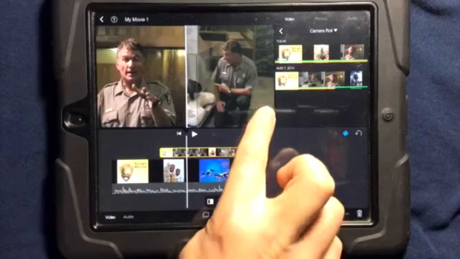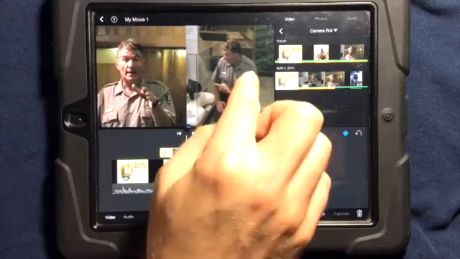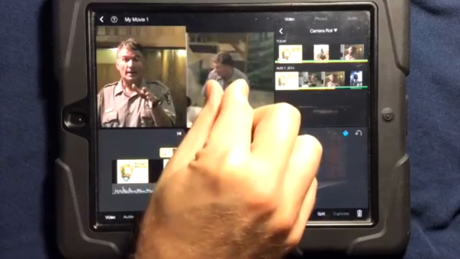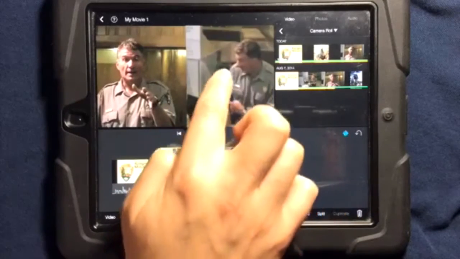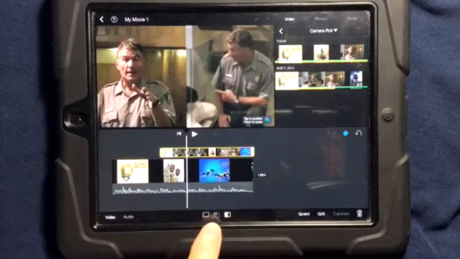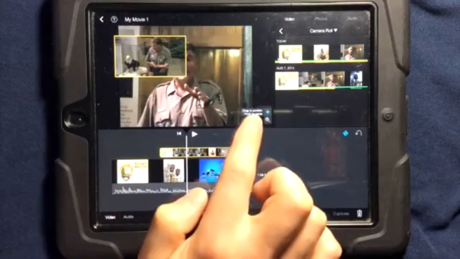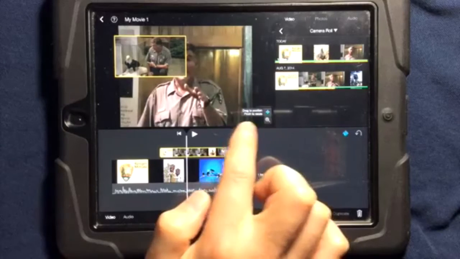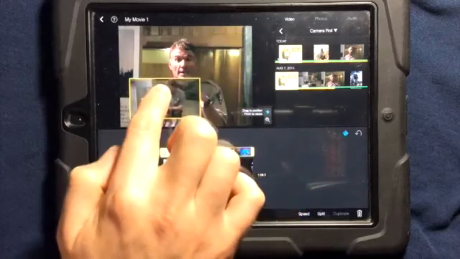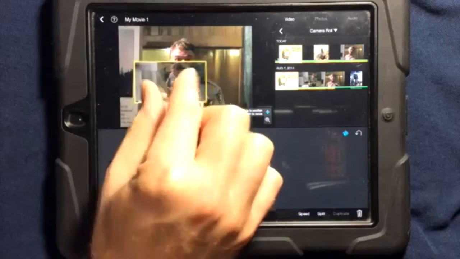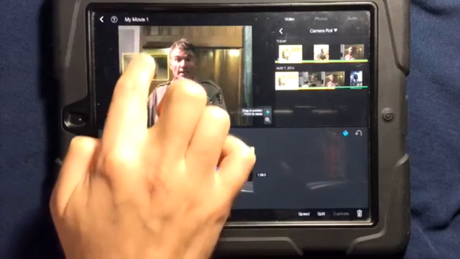You can also tap on the magnifying glass with the plus sign, and it says tap to position, pinch to zoom. So we can pinch to zoom if we want a certain part of our video to be shown. We can also tap and we can move it around to where we want it to be. If we go to picture in picture, we can again tap on the top video and it'll give us two options: drag position, pinch to resize. So I can drag this picture in picture where I want it to be. I can also drag to have it take up the size I want it to take up. This is an excellent feature for having control over your picture.